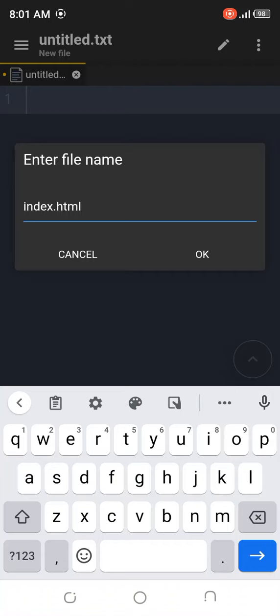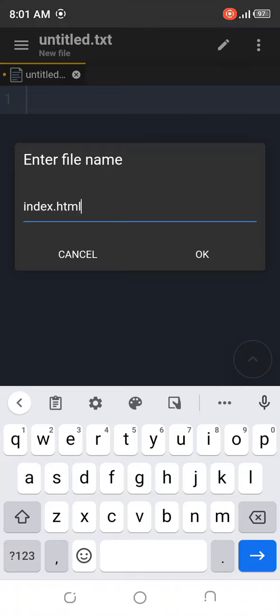Don't write blog.html or something else.html. Let it be index.html because of your hosting company. When you finish building your website and put it online, the hosting site will always look for index.html as the home page that is going to start up when you open the website. So your first and home page should always be index.html. Any other page that you create can be anything.html, but your first page should always be index.html.